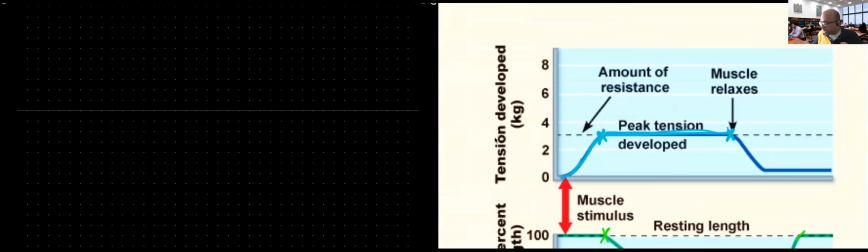So again, what are the two types of muscle contraction? We have isotonic contraction. Remember, this is when you're going to have a constant tension while shortening the length of the muscle. And this constant tension will allow you to move the load. The load is creating a resistance less than the tension that you can possibly create in your muscle. Compared to an isometric, the weight of the load, or the resistance created by the load, is greater than the maximal tension that you can possibly create in your muscle.